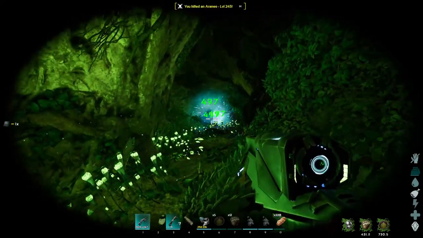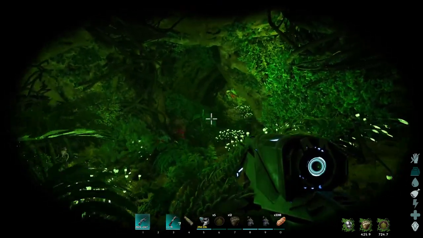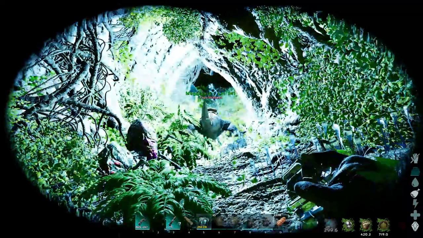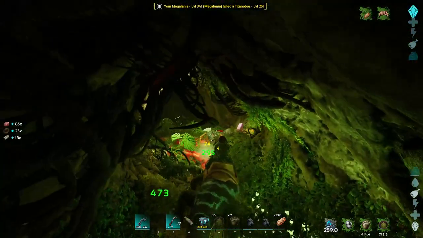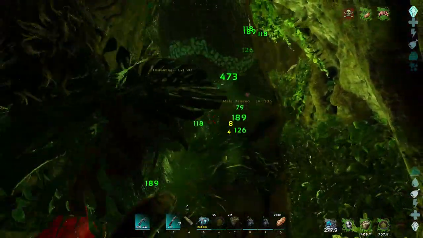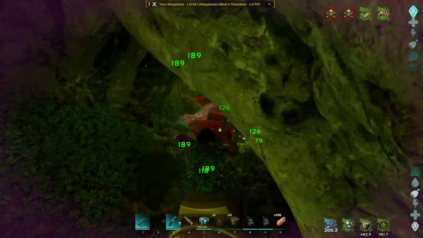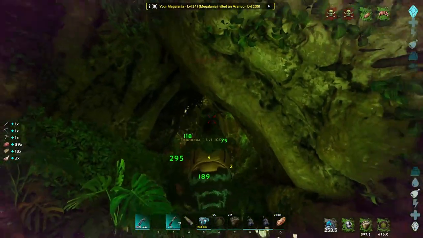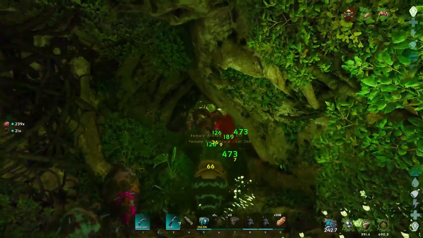Okay, there's a lot of spiders. Okay. Know what it is? Time for the Megalania. Let's go. We got this. Chomp time. This should do some damage. They are pushing me back. We got this, though.